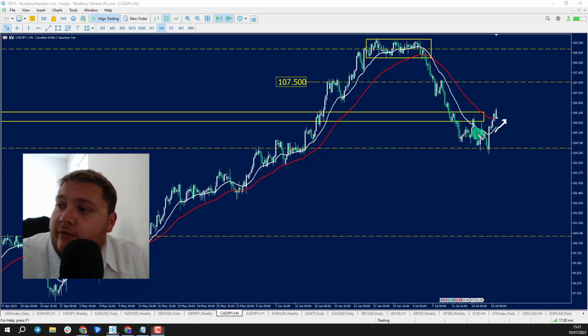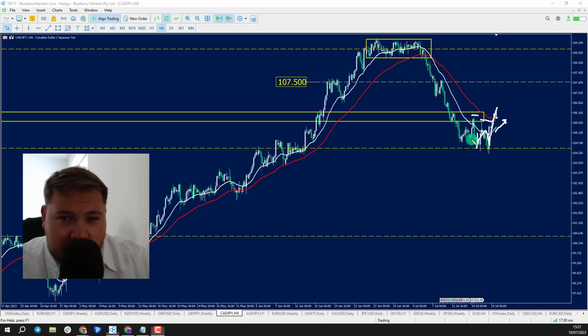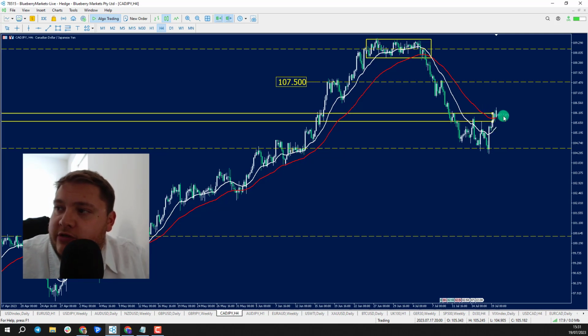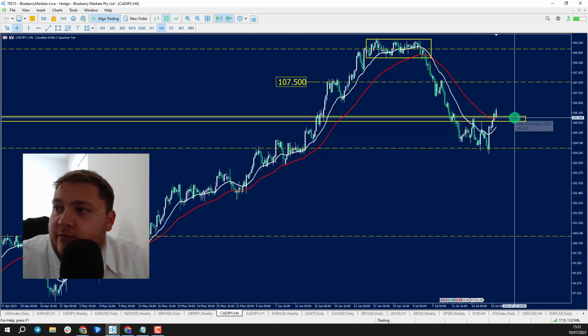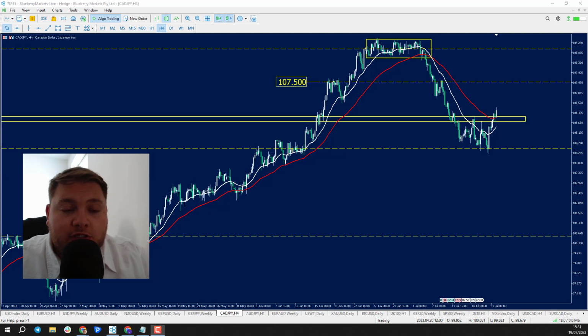We've had a sort of double bottom pattern feature where we've started to break through, and now price is starting to make new higher highs. So all the signs are there to say the price may be starting to be a little bit more bullish here. But we're going to have to wait for a couple of other confluences to come into play. For instance, if price can hold above these prior highs of the 105.80s, that could be an opportunity that traders see to start looking for longs on CAD yen, and buyers may continue to step into this market.